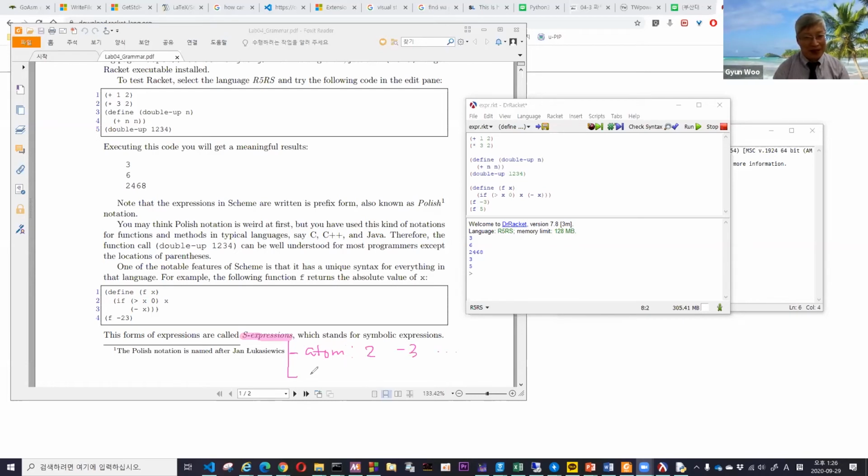And the other is the application, a function application, which is a form of the function and the arguments a1, a2, up to an. So you have two kinds of expressions, atom and application, and application is in the form of a list. So it was originally called list processing.